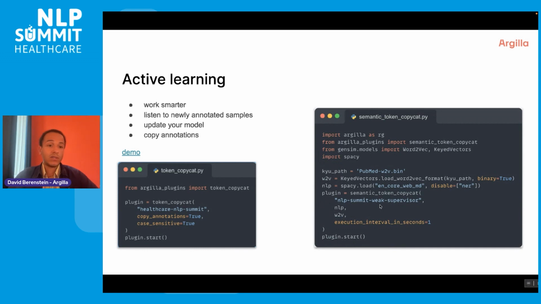I have a token copycat that directly copies the validated annotations to all of the records within your dataset while you're labeling data, so you don't have to do duplicate annotations, under the assumption that, for example, once I've labeled catheter as equipment, I would like to see that represented in each one of the records. Similarly, there's the possibility to do this using semantic search, where once again we introduce an overlap threshold between the annotated words and the samples that are within the dataset.